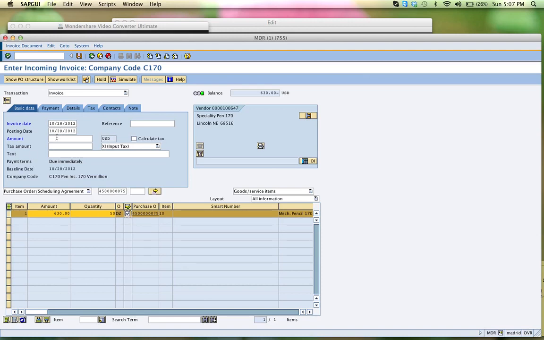You will enter the amount here, 630. And here it's invoice 0515-170.